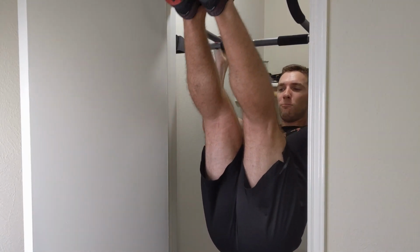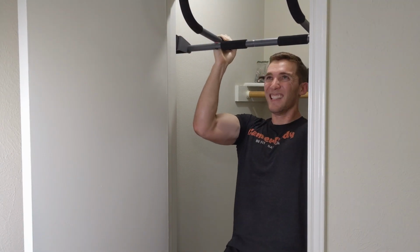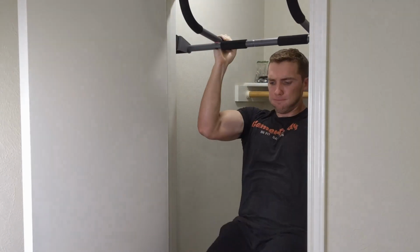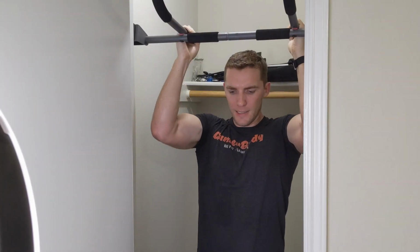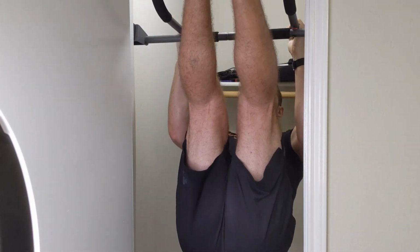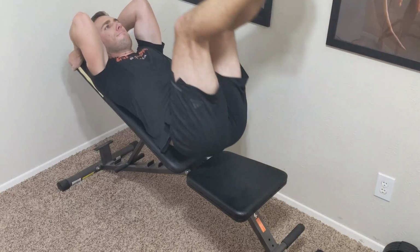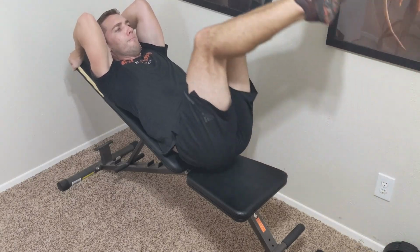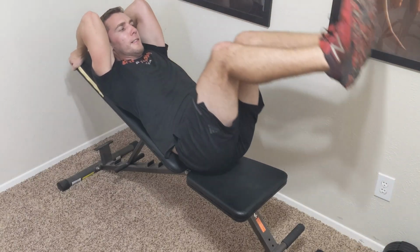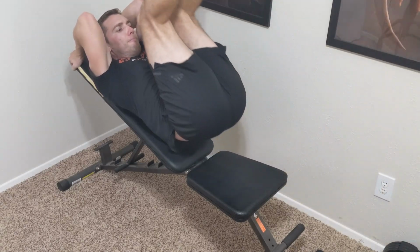Moving on, we're looking back at the core, and I have the hanging leg raise. This might be one of the harder exercises for most of you, as you are hanging from a bar and lifting your legs using your core muscles. However, I find that my grip strength tends to fail before my abs a lot in this exercise. So there are some options you can do. You could just do reverse crunches on the floor, using just your core to bring up your knees to your chest level. Or you could even set up a bench at a slight incline, hold the top of the bench, and then bring your knees up, which is actually a version I'm looking into implementing more in my training. But just know, I still feel like the hanging leg raise is one of the kings for building a solid abdominal region.